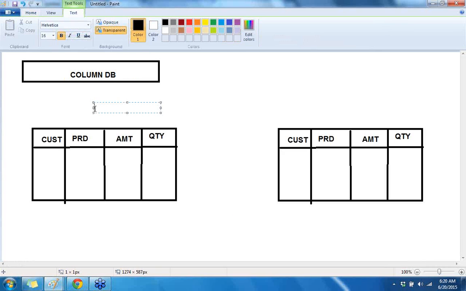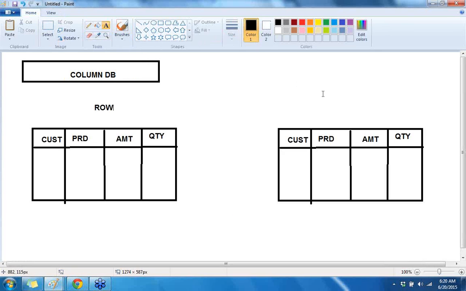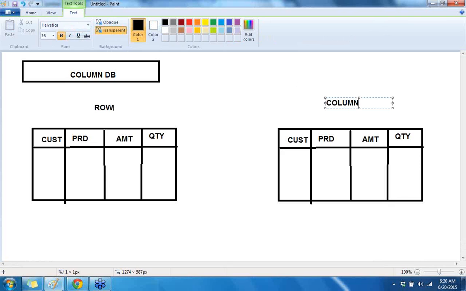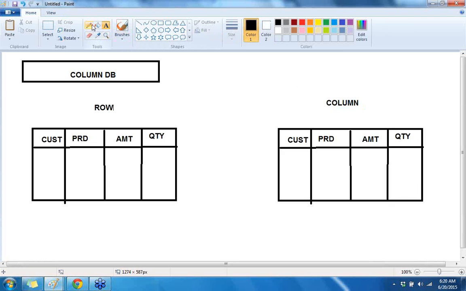So let's take this as row orientation and this one as column orientation. Now what's the difference between storing data in row and storing data in column?